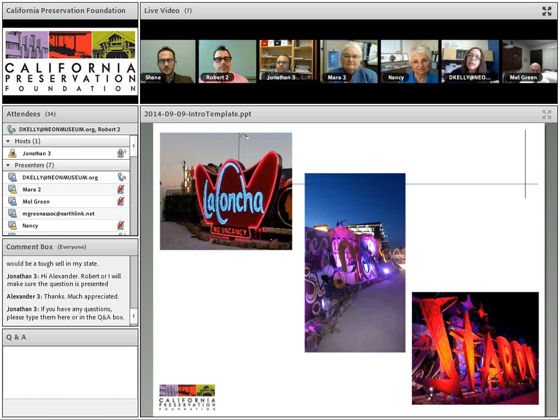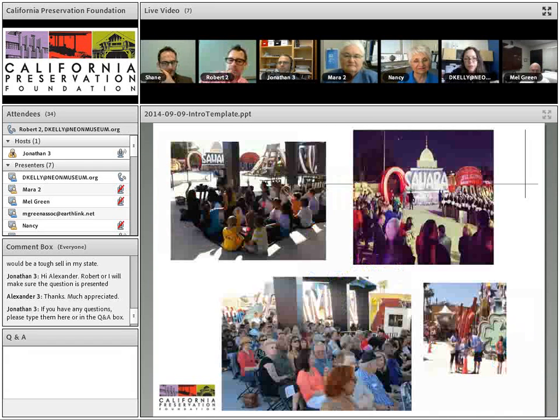What that's done is allowed us to expand the amount of time visitors can spend, the ways in which visitors can visit the project. So it's not just about coming during daylight hours, which has its own challenges in the desert. We now have a nighttime experience that has proven to be our most popular tour.